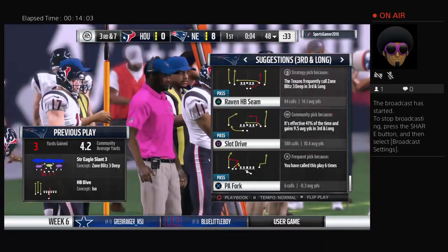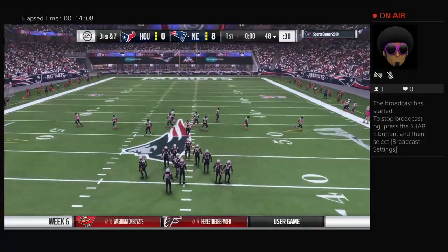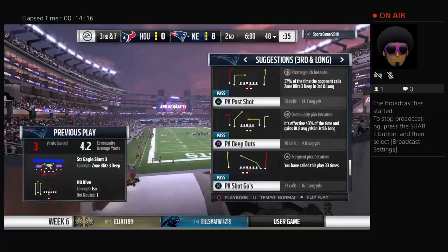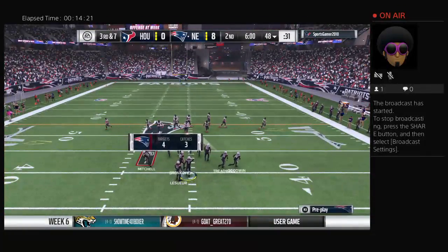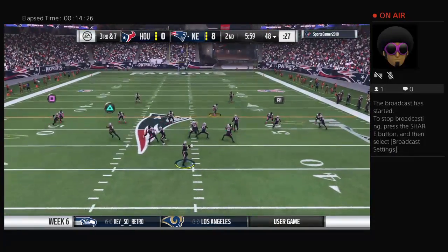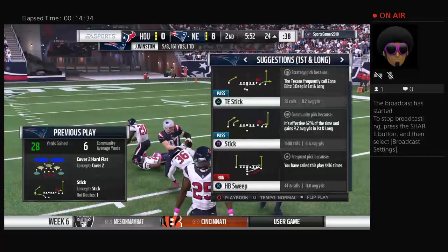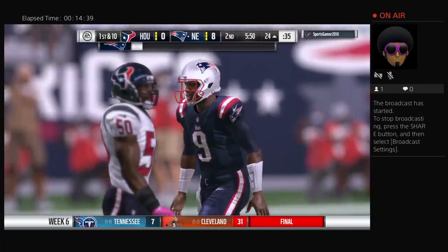It's really simple to say that they know their identity, that they are a passing team. But one of the reasons that they're so successful, they know how to mix in the run and make sure that they keep the defense off balance. 7 yards remain now on third down. On third down, Winston. Looking for Gronkowski, and he's got him, complete. And he goes down, but not before getting this inside the 25. And that was a heck of a shot right there by Jameis Winston.